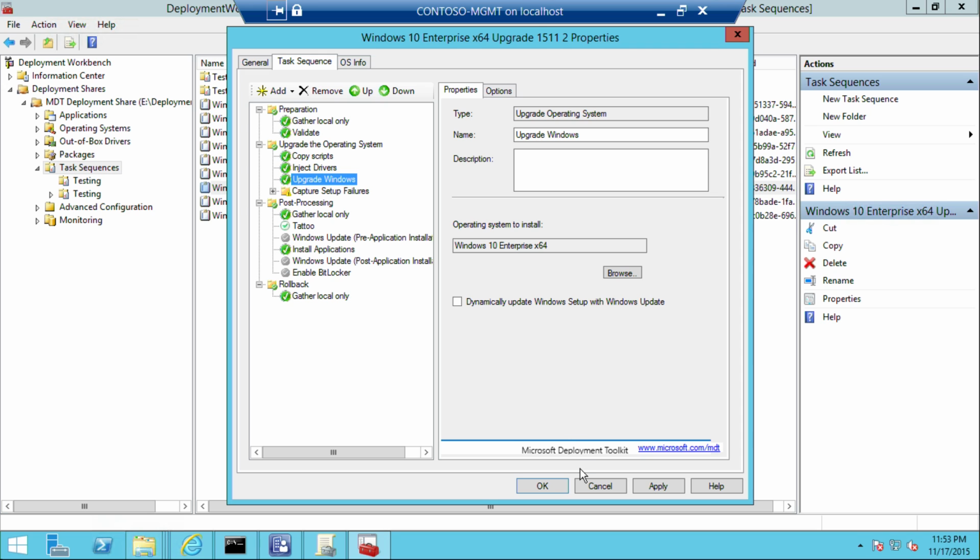So what's the difference between that or the Windows Update task? What's the difference between enabling the dynamic update and just enabling the Windows Update tasks within the... So the question was, what's the difference between dynamic update and just enabling the Windows Update task? It's the other two things. In the case of dynamic update, it's apply the latest cumulative update, download the latest compatibility details, and pull down drivers.